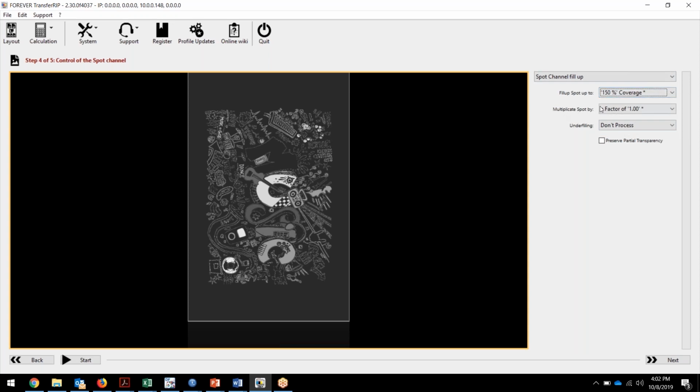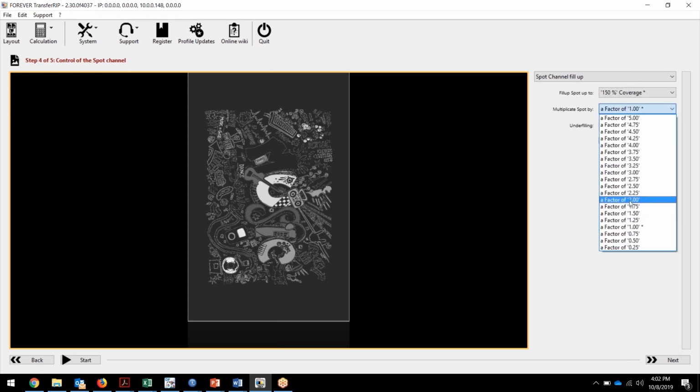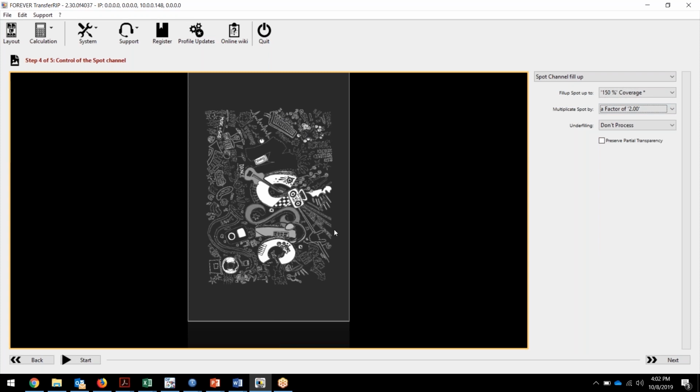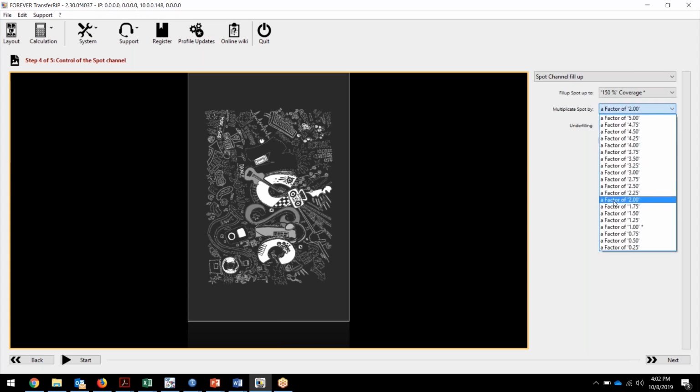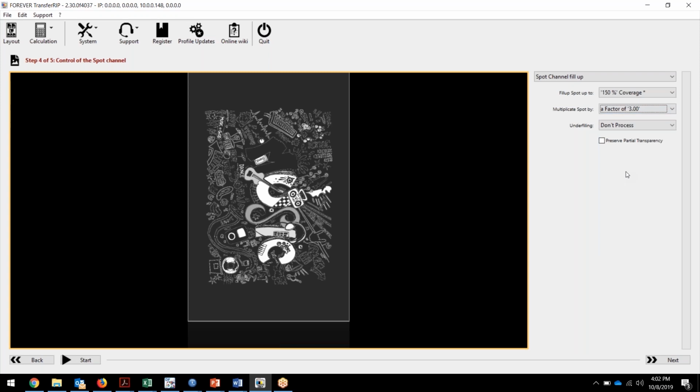The next step right here, your factor, to put it in easy terms, only lays white where white is needed. So if I bump this factor up from 1 to 2, you're going to see here that the colors that have the white behind it will get much more dense, but everything else did not. So this is a way to get a brighter red or a brighter yellow, but you still want your darker colors and your blacks to stay true. Now it'll start laying white just where the white is needed. As you can see, the darker colors, like I said earlier, don't get touched with any white. I recommend using this setting, especially when you're going on polyester shirts, especially colored polyester shirts.